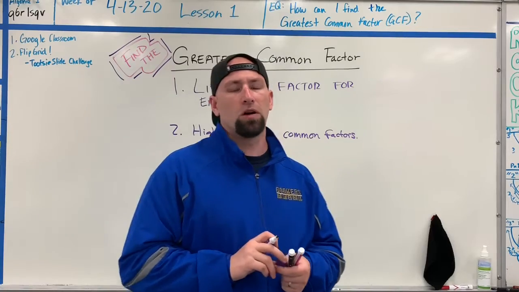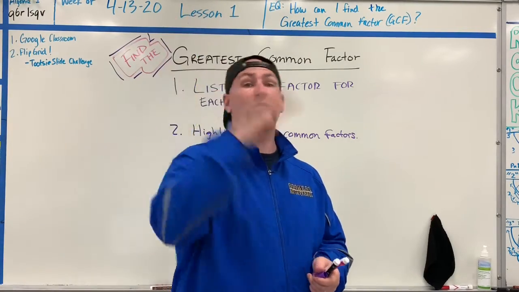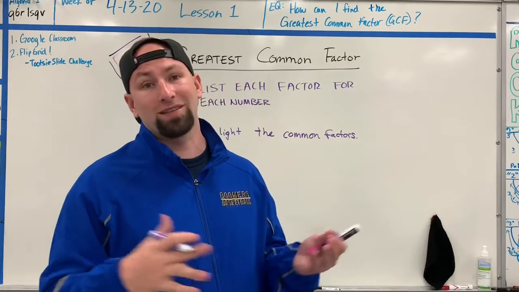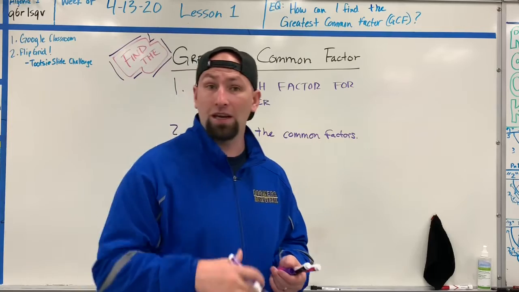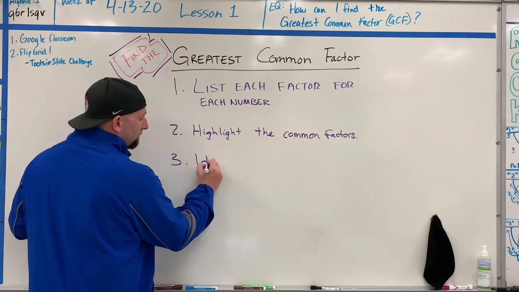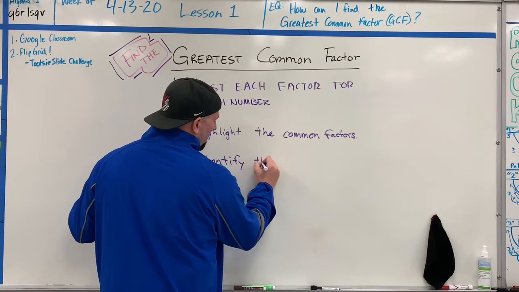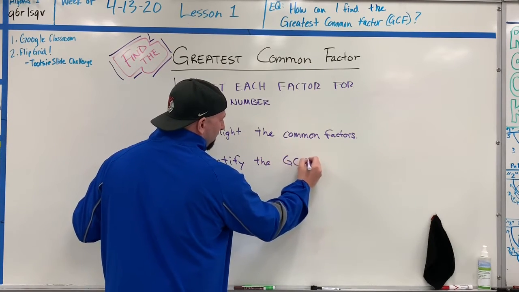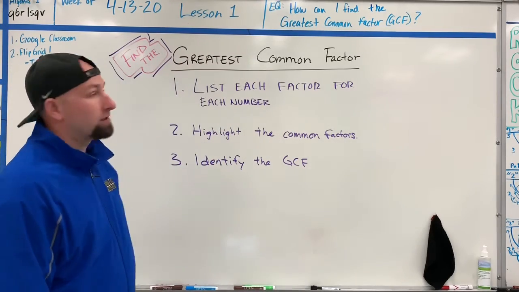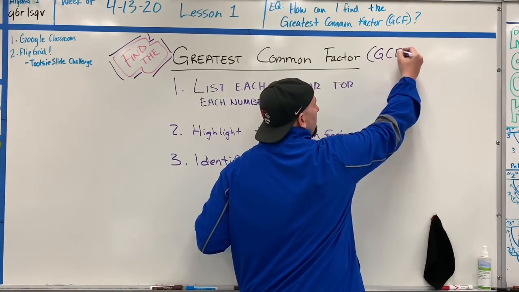Okay, so on the last one we did with those different numbers, we listed all the factors for all the numbers, then we just found the common ones, right? It was like 1, 2, 4, and 7, and 14. And 14 was our greatest common factor. So that's the third thing we do, is we identify the GCF. Okay, and GCF is greatest common factor. So I'll do this right up here, GCF.